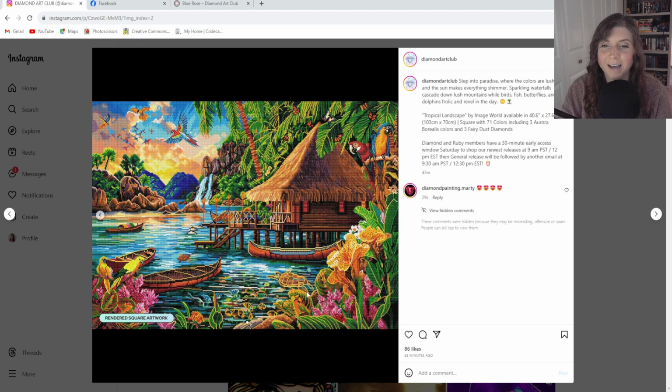released as kits. I probably should just Google to see all of the art by Image World because it is always extremely impressive, very detailed, and renders up very, very well. And of course, you can see the details. I don't have to point all of this out to you, but we've got lots of different animals. We've got some butterflies, stuff happening in the water, some animals down there, pretty flowers. We've got this pretty hut over here, some boats, some water.